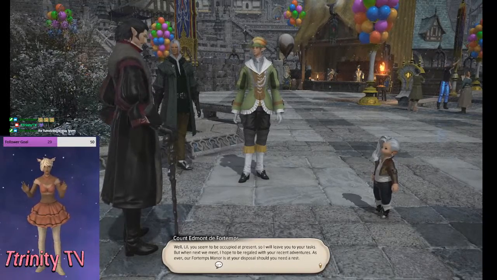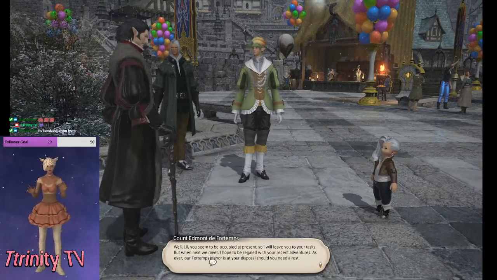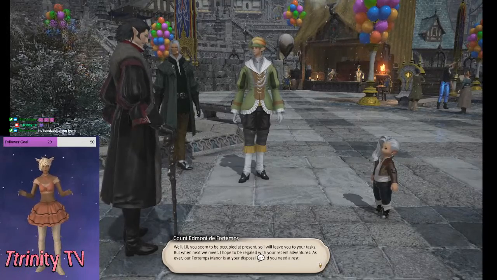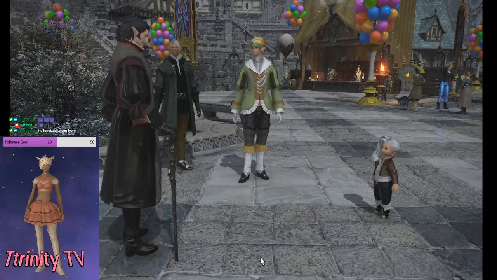Well, Lili, you seem to be occupied at present, so I will leave you to your tasks. But when next we meet, I hope to be regaled with your recent adventures. And ever, Fortemps Manor is at your disposal, should you need rest.